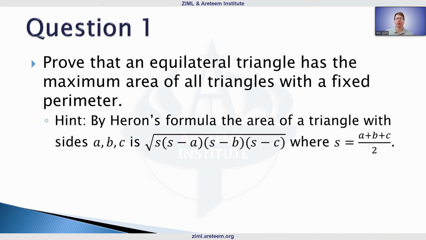So let me give you a little bit of a hint. Well, you can use Heron's formula to calculate the area of a triangle in terms of the semi-perimeter. So that's already thinking about perimeter directly. And a further hint verbally: you probably want to think about the fact that I gave you AM-GM for three numbers in this case too. So you're going to need to use Heron's formula and use AM-GM, and you can come up with a proof in this case.